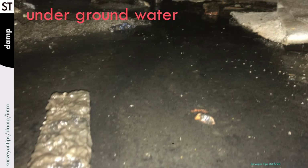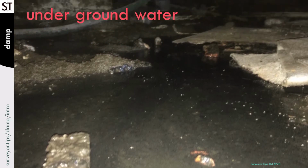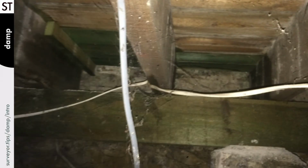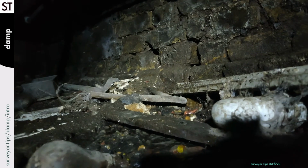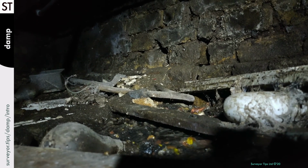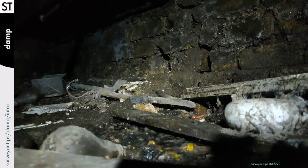We flushed the toilet to see if the water would come through. Nothing. We tested the rainwater drain. Nothing. We undertook a mains water pressure test. Nothing. We noticed the timbers had been replaced, a sign of past dry rot treatment. And then, by chance, we heard the neighbour flushing his toilet. And sure enough, water appeared.